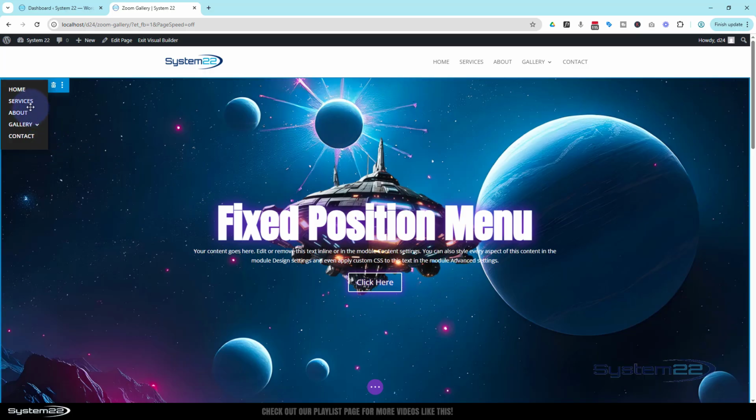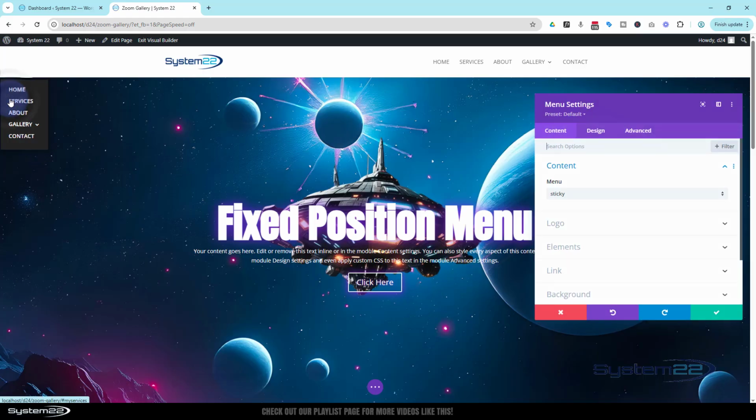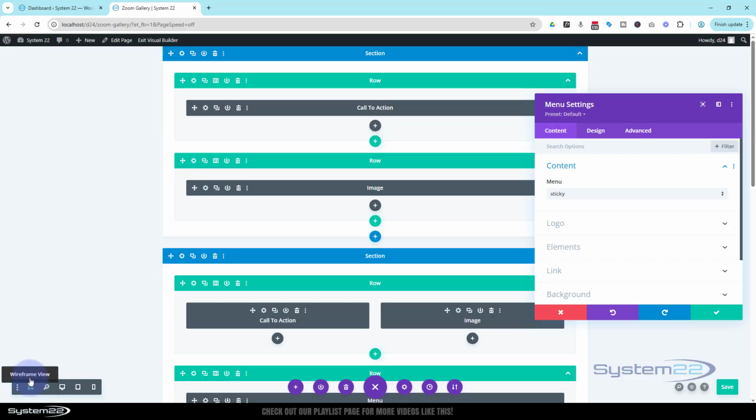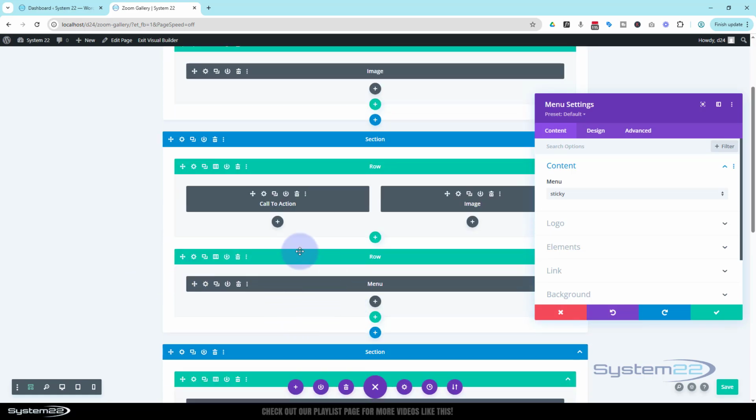So let's go back into this module. Dark tab for the module then. If you have trouble getting to it, if it's hidden behind some other elements up there, which happens with fixed positioning sometimes, you can hit the little purple button, flip to wireframe mode, wireframe view, they call it, back end mode, and you can get to it that way, and it will be in its original position. Let's go back to desktop.